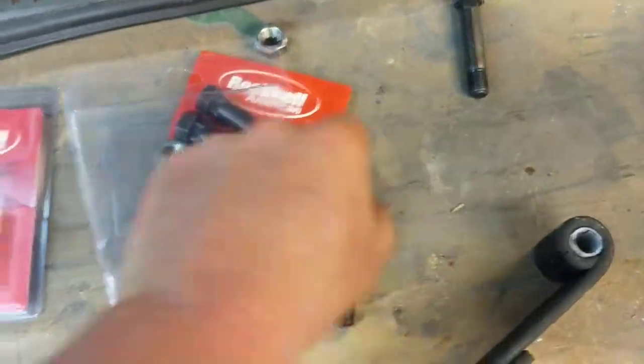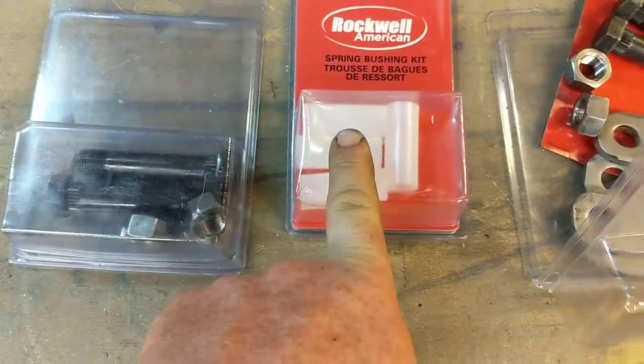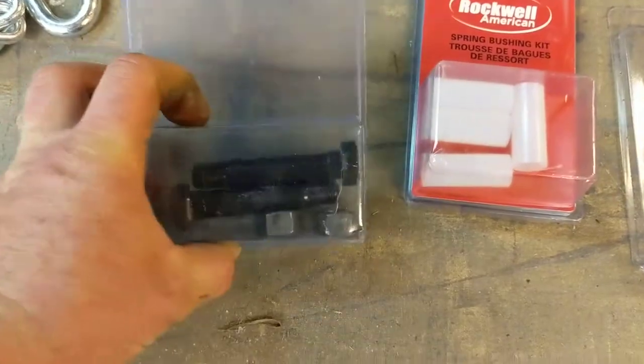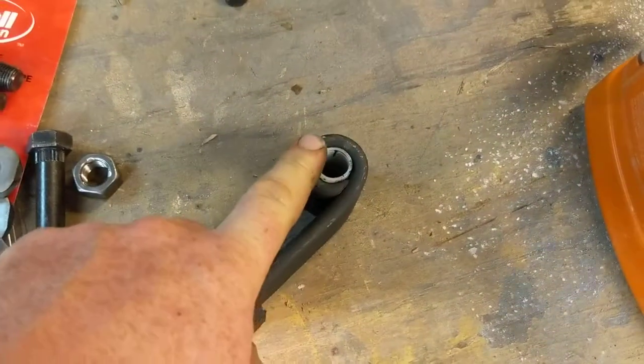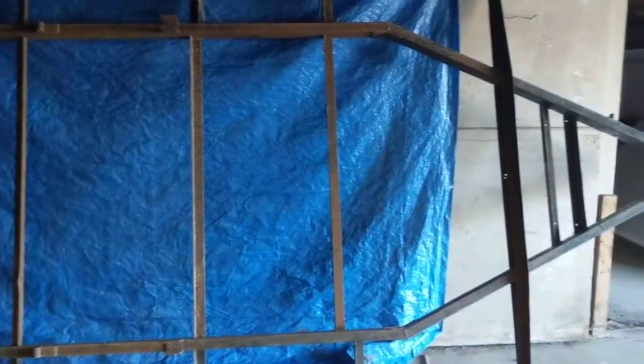We also have new shackle bolts and shackle plates, bushings for the rear shackle mount, and two bolts and nuts for the front. That's our new rear bumper - it's a five-inch piece of channel for the back end. We're going to keep on keeping on and hopefully get a coat of undercoat on this thing shortly. It's pretty warm today - probably close to 30 degrees - so it's perfect weather for applying undercoat to metal. It'll dry up and cure nice and quick.